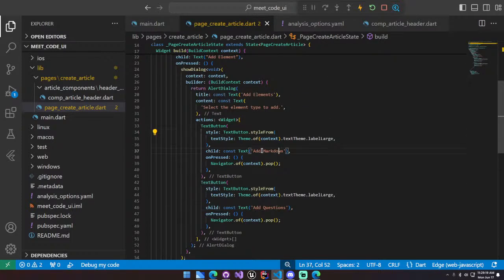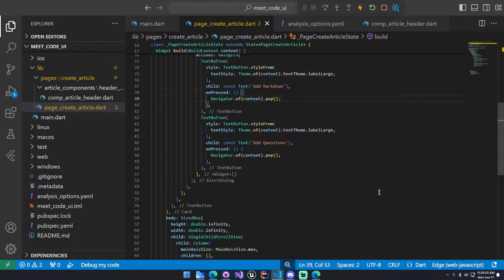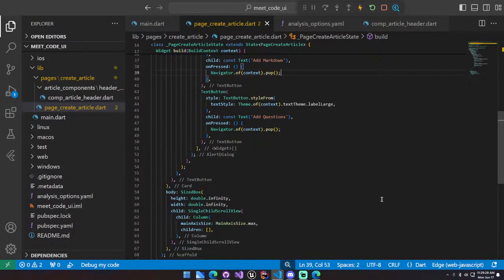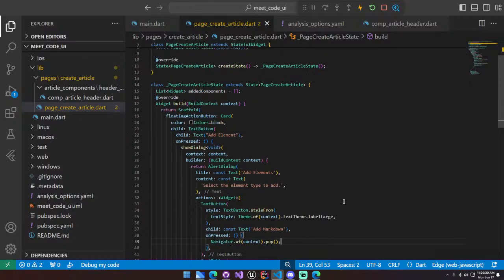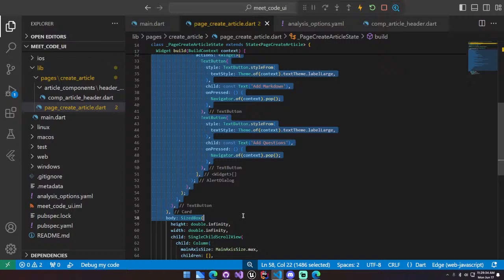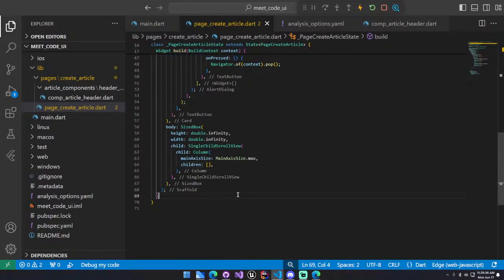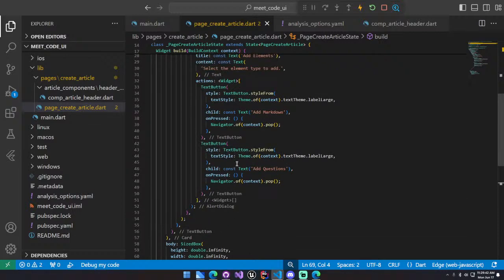So when we press this add markdown button, now we have to decide what we want to do. My gosh, this is so ugly to look at. This whole code, right? It's so ugly, so nested. But that's the thing about front-end development, you cannot avoid nests, because every element is going to be inside another element, right? So the whole nature of front-end programming is nests.